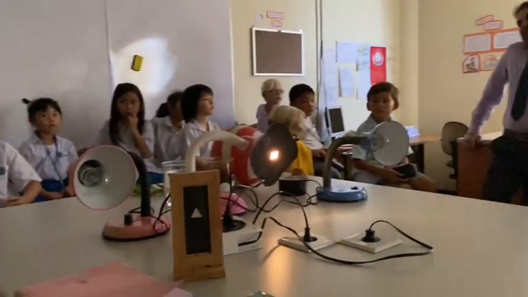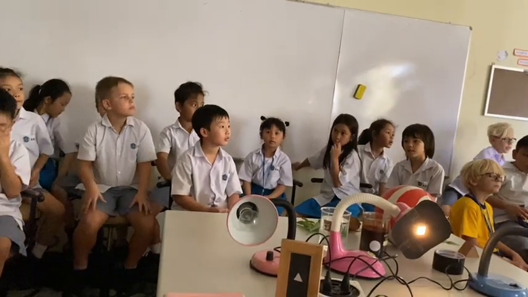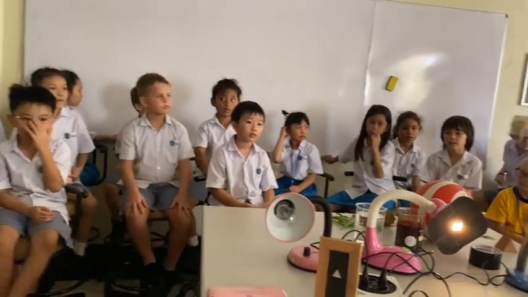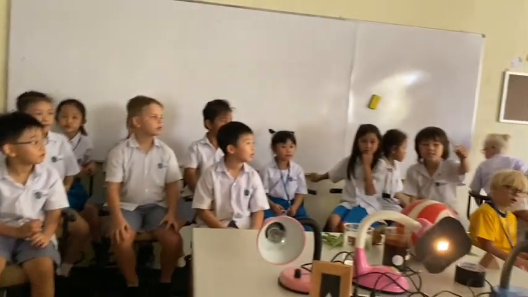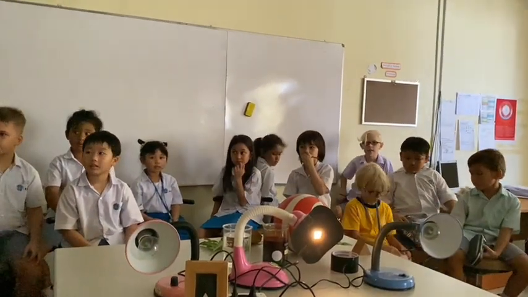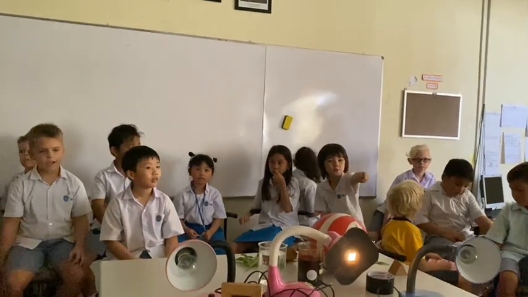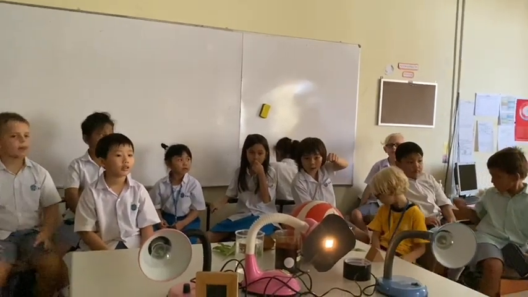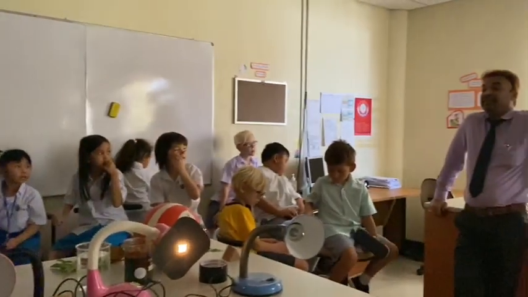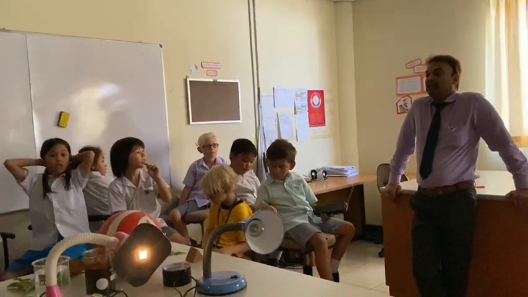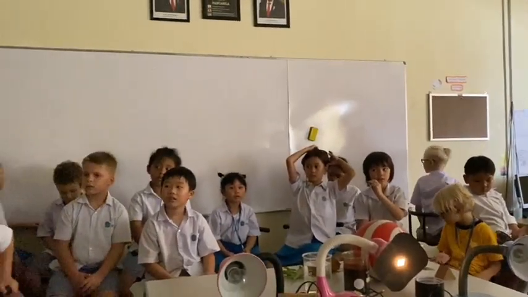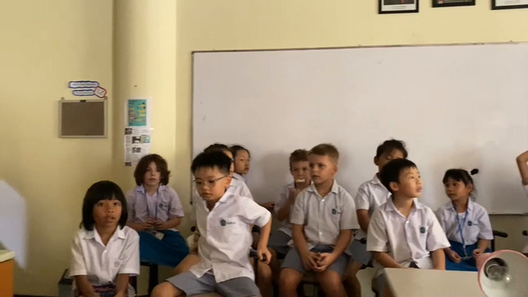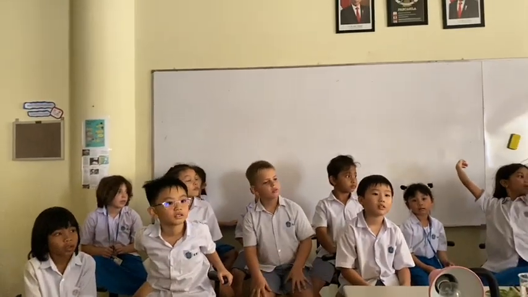Why are we getting a shadow for a transparent material? Because it's translucent. Because it's transparent and the light can pass through, but there's some shadow. Ma'am, they are saying, right, that no material in this world is 100% transparent. That is right. I teach them that this scale is transparent. So most of the time we say that a material is transparent.